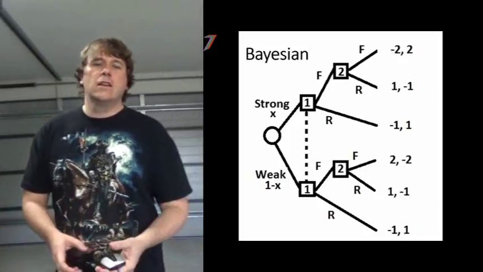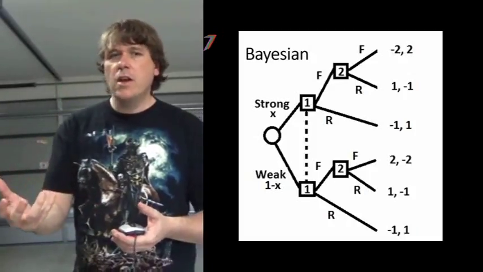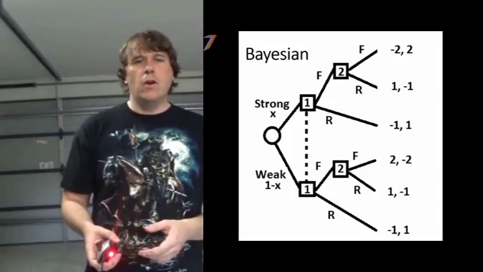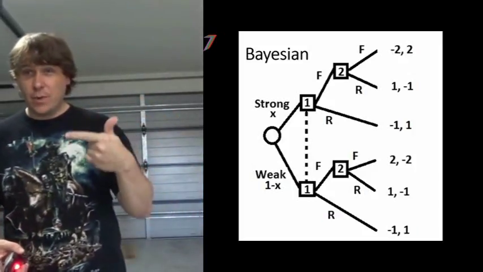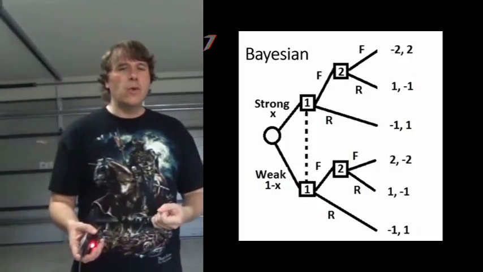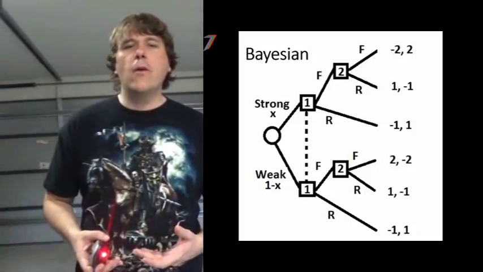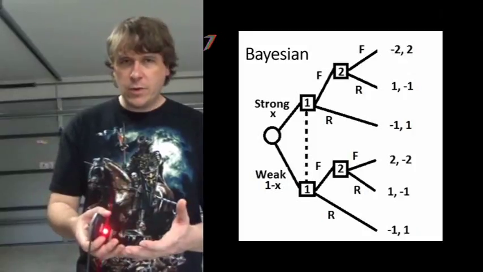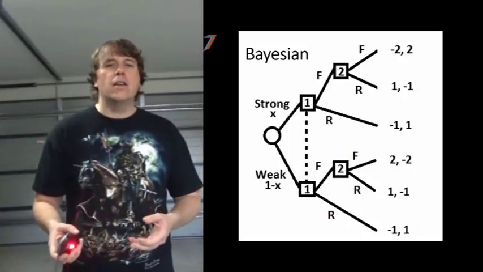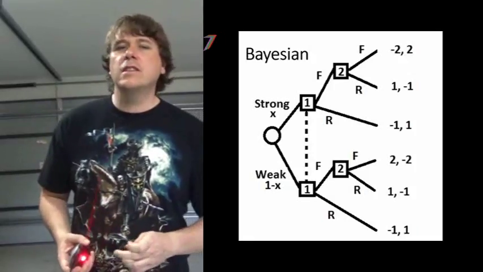In this case, we've got a situation of two people that potentially could want to fight. If you're going to fight someone, you've got a much better chance of winning that fight if they're weak. So let's take, for example, X. There's an X probability that the opponent is strong, and there's a 1 minus X probability that they're weak. If you're fighting a weak opponent, you get the payoff by choosing to fight. So let's say player 1 guesses that they're up against a weak opponent, and they fight. Player 2, hopefully knowing that they are the weaker opponent, will run. If they were to stay and fight, they would lose out even more by getting beaten up. We have to bear in mind player 1 doesn't necessarily know that.